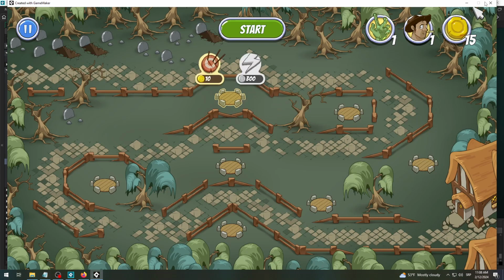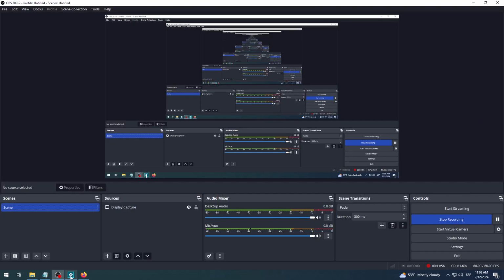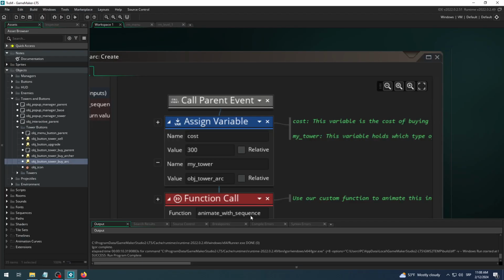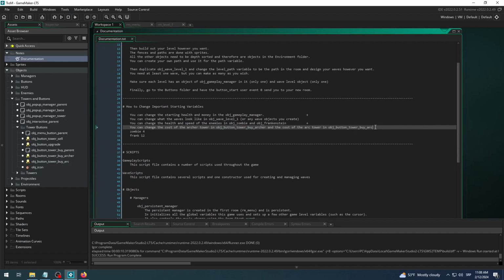So yeah, it works. It is as simple as that, and that was the point of this video, just where to find it and how to change it in short. And I will put the plus in my documentation. I have to find the plus because I have changed my keyboard. Never mind. Here it is. That's how I know what changes I made and what starting variables I have tested.